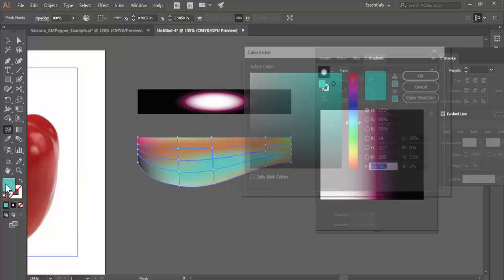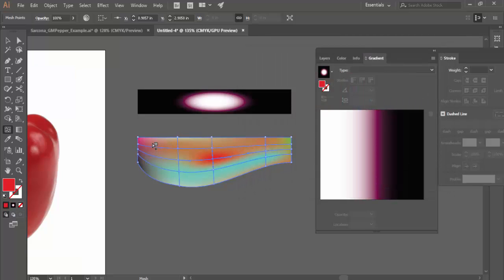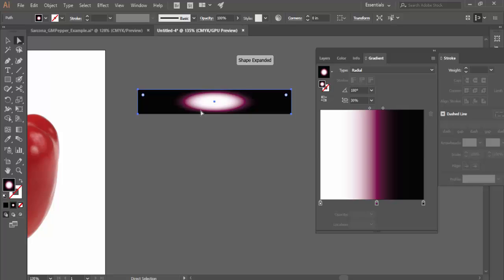So if I were to go in here and let's just say I pick red, okay, then I go over here and click this, it creates a red point right there. Like that point that just got created is red, but then all these other points that got created too are now different colors. So you have to be kind of alert and not go crazy with this, because you could very easily add too many points in there and cause yourself a lot of headache. Okay.